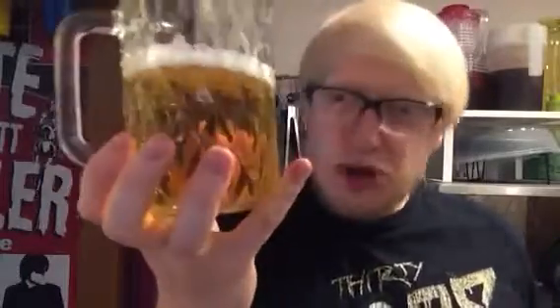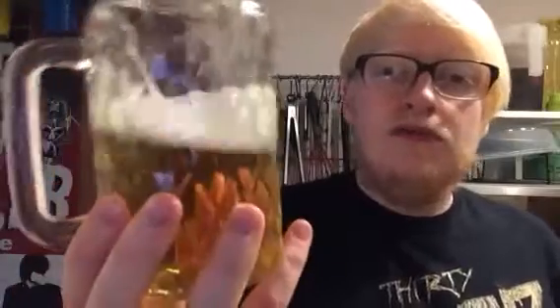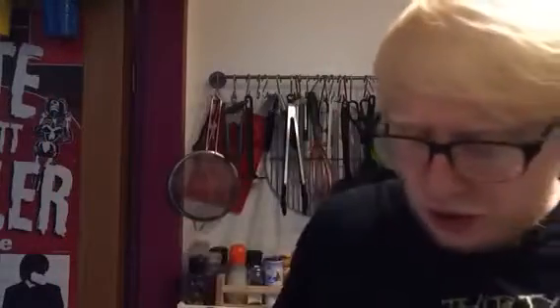The beer in the glass is a very, very pale yellow color with nice clarity — maybe some slight distortion from the glass but possibly a little bit of haze there. There's a nice amount of carbonation; when I first poured it, it was streaming up the glass and it poured with a white fluffy head. Basically exactly what you'd think of when you hear of a lighter Hellers beer in terms of appearance.